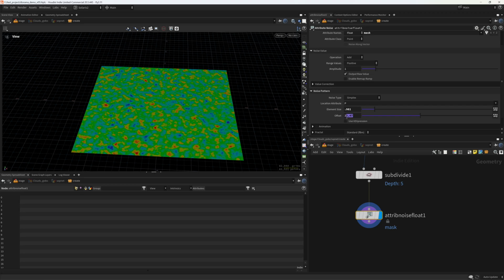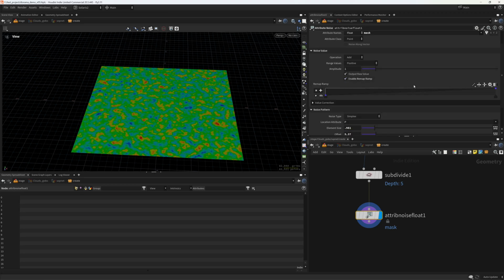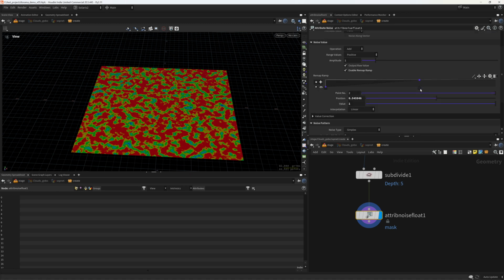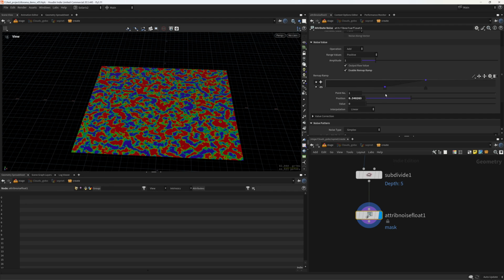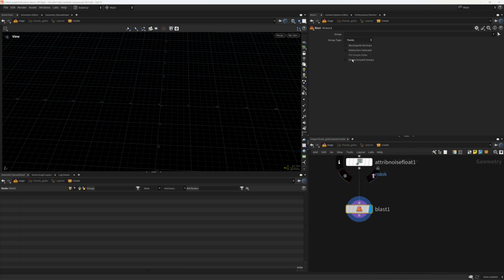In this case I chose 25. And I'm also going to play with the output ramp, so I can have a more defined look. So in this case I'm gonna increase this one to 0.5 something and move this one a bit in, so we can create these cloud shapes. Now we can just blast and say points, and at mass is bigger than 0.9 or smaller than 0.9.